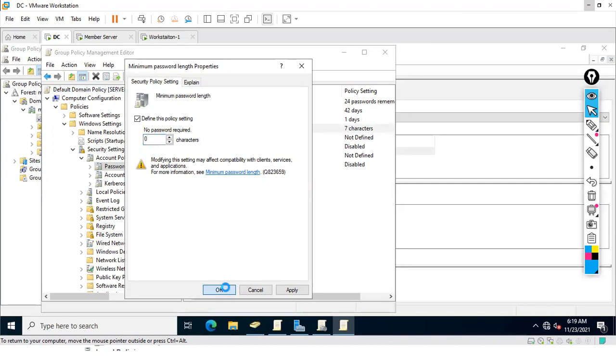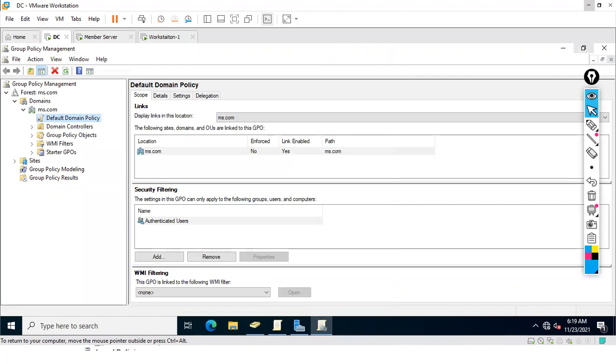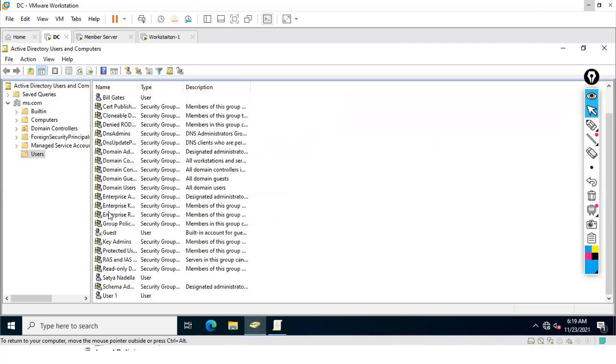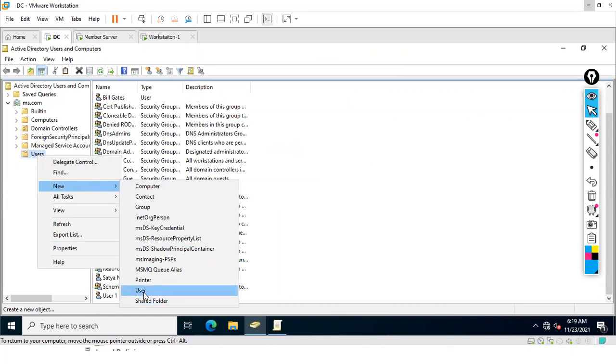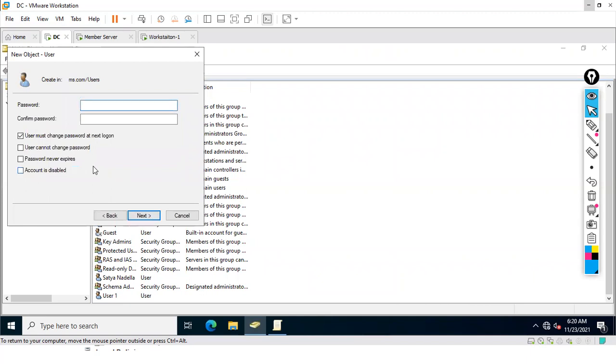If you see here, no password required, and we'll create one more user, user 3. Okay guys, so let me show you one thing, user 3, and we'll click next, and we will not provide any password. Let us see whether it is accepting it or not.